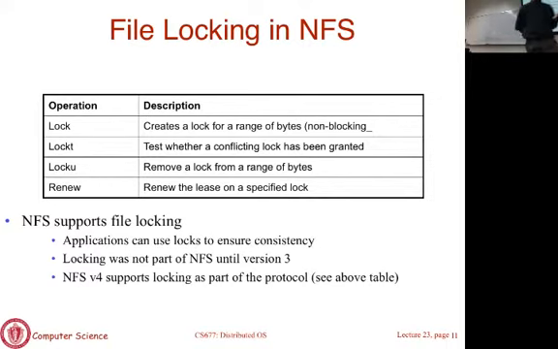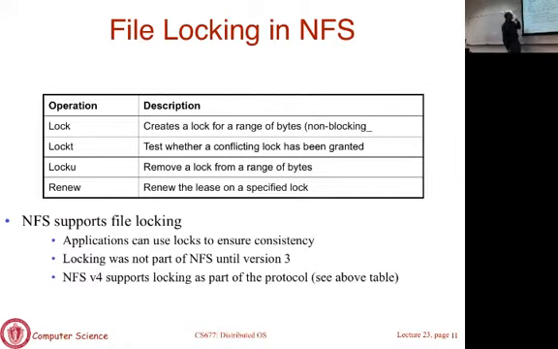Now, NFS versions 1, 2, and 3 were stateless, so there was no notion of file locking at all. File locking inherently assumes you have state. You need to know who is holding the lock. That is state. If the protocol is stateless, you cannot keep any state, so you don't know who holds the lock on the file. Because of this, file locking was not supported until version 4. Version 4, since it's stateful, supports locking.